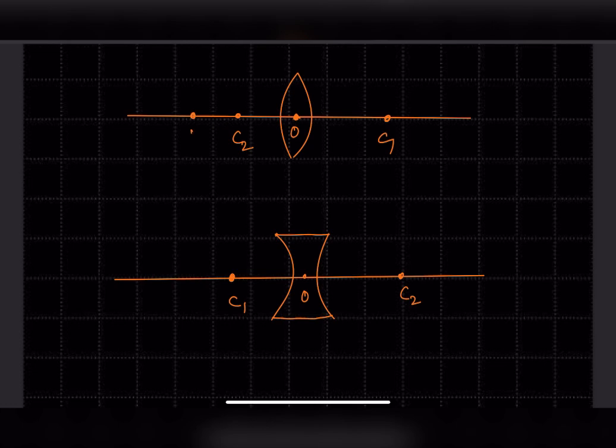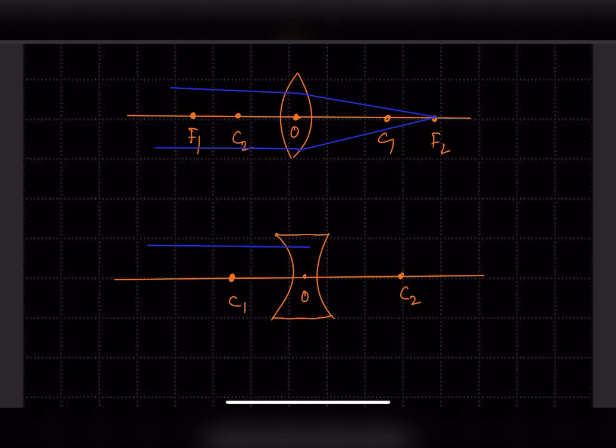Now the first principal focus was F1 here. Second is F2. So how do you understand whether it is F2 or not? Let's take a ray of light parallel. If I take a ray of light parallel coming to this, from this point, if a ray of light is coming parallel like this, it will meet at this point. So this is my principal focus. What will happen here? Same thing: if a ray of light comes parallel, it will come and meet here.